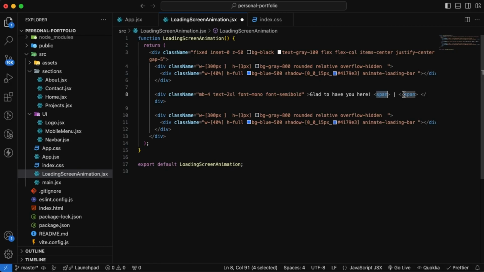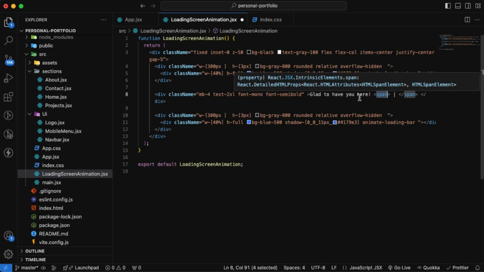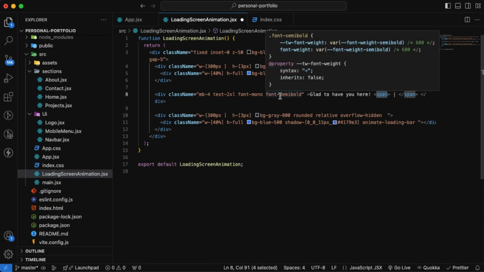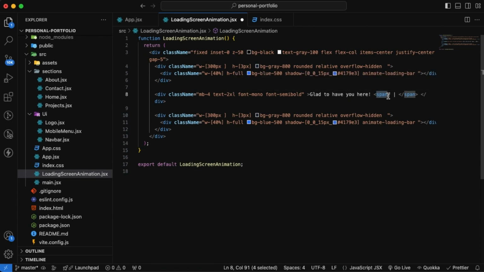But in our case, we want to have a different animation and different styling from the first div. So we put it here, and then it will appear in the same line with this text. So let's give it a class name of animate-blink, so we can later on style it in our index.css.